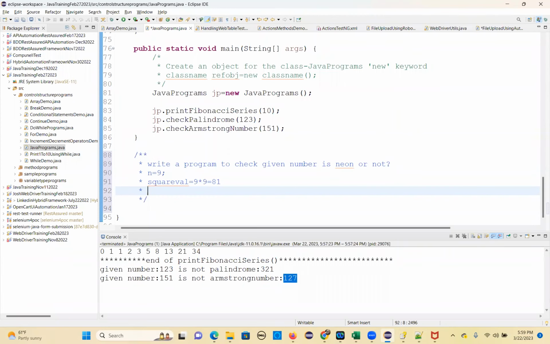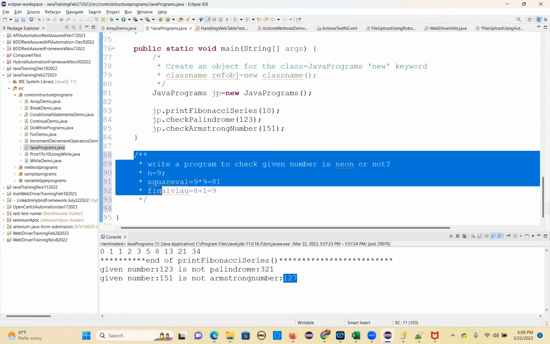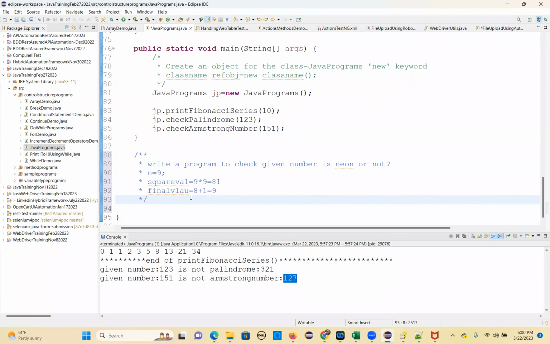What are the digits here? 8 plus 1 equal to 9. So after squaring, the final value is 9. You can take it as a sum value, and this initial value. Are both the same or not? Yes, both are the same. So this is how you need to write the logic.